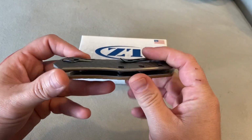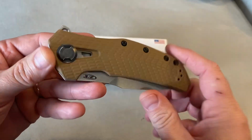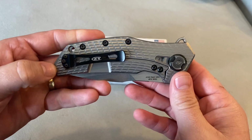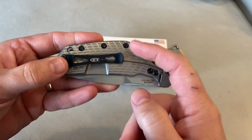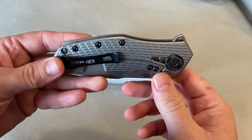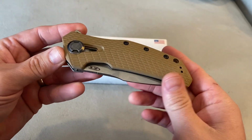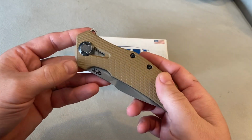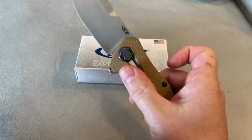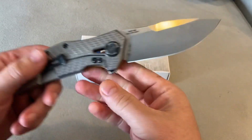Let's see, this pattern, this texturing, kind of goes back to the old 300 series. Except the texturing goes this way on those knives, where this goes this way, but it's the same texturing that they used. So this in that 300 lineage just kind of calls back to that. And let me tell you, I just can't say enough about this knife.